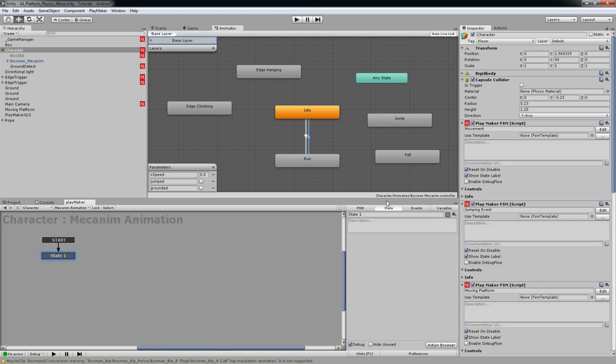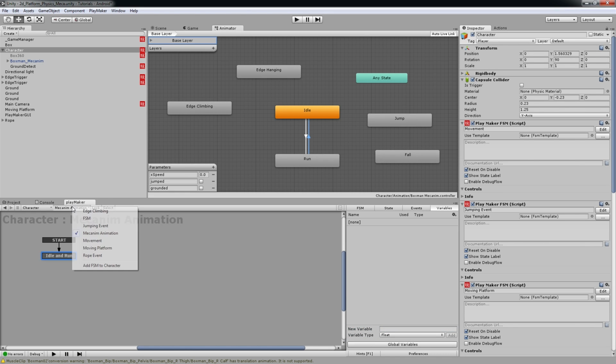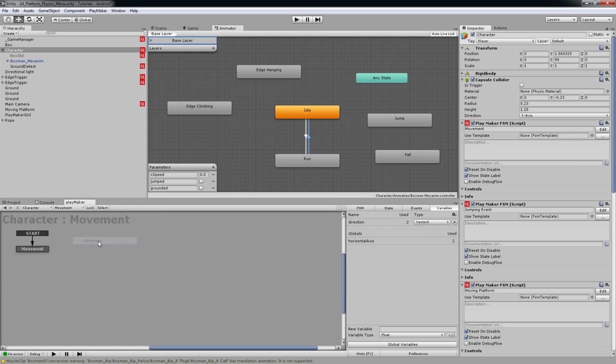Okay, so for the first state I'm going to set this state as the idle state and run, and I'm going to create a couple events for idle and run, and for jumping, and also for landing. Oh, we already have landing, so it's okay. I'm going to just create it, and in case yours is not checked yet, just check the landing and jumping event so we can access that globally. Okay, for idle and running, before I'm going to retrieve the velocity of the character.